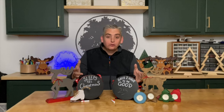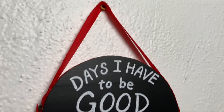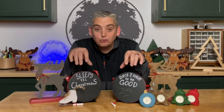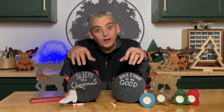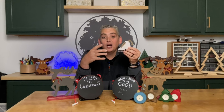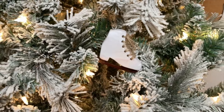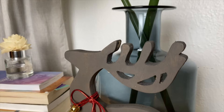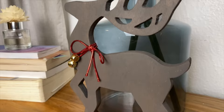Alright, our four Christmas projects are finished. The little round circle signs was a really quick and easy project and it's something that you can personalize — as you can see I have two different sayings on there, you can make it say whatever you want, and it's something fun for the whole family. Out of all the projects, the ice skate was actually the most time consuming because of the time I spent trying to shape it on the belt sander. If I did more of these, I would probably use something a little thinner than half inch on each side because it felt really bulky, and I ended up spending a lot of time sanding them down to make them a little bit thinner. Out of all of these, I would have to say the reindeer is my favorite — I just like the simplistic look of it.